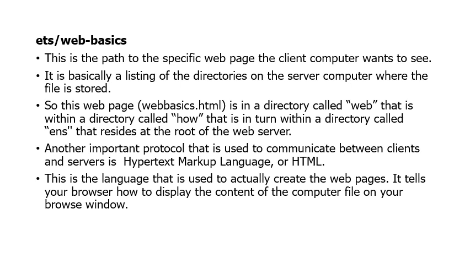Another important technology used between the client and server is HTML, the hypertext markup language. This is the language that is used to actually create web pages. Any web page you see will be created based on HTML. It tells your browser how to display the content of the computer file in the browser window. So any window we use has an HTML file behind it.